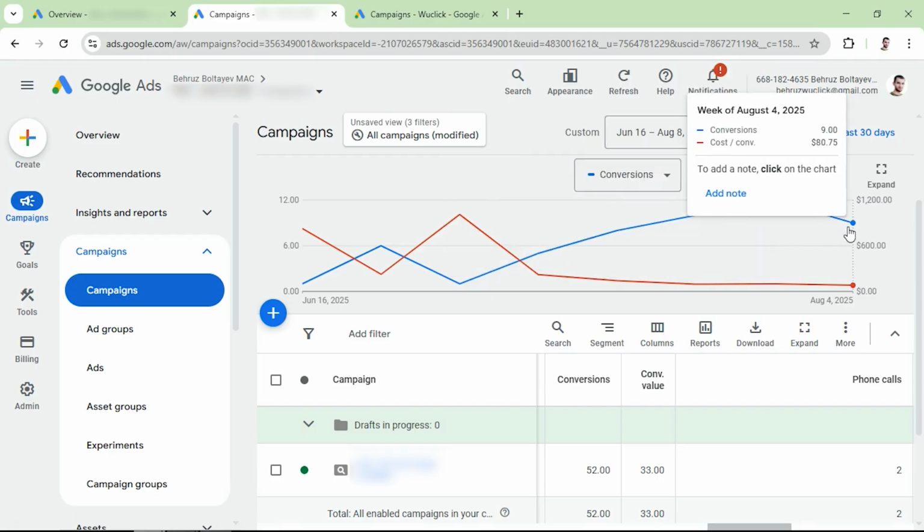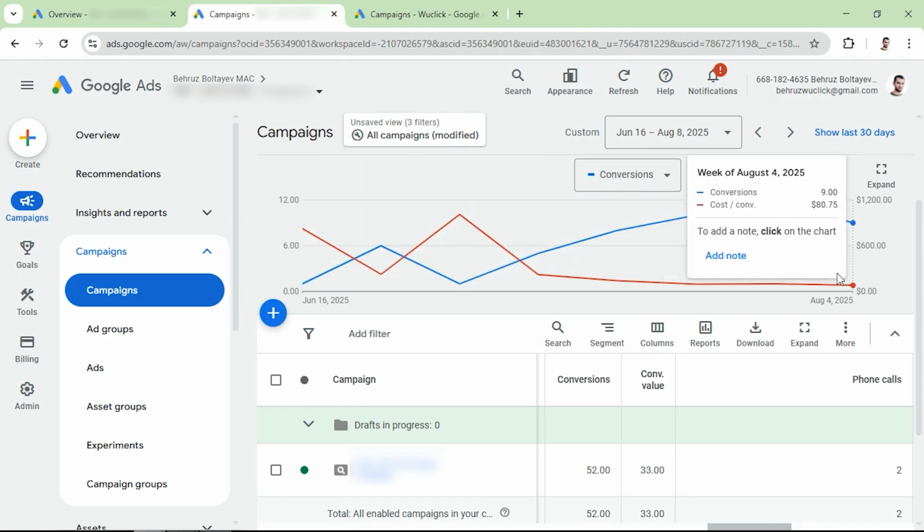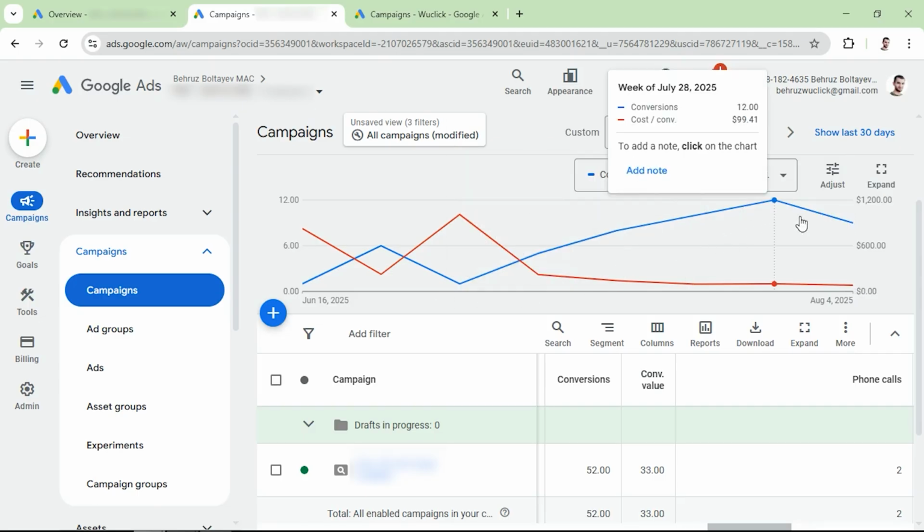The week is not finished, maybe that's why it is showing a slight downward trend. Maybe after the week finishes, it can go higher. So these are the results. The cost per conversion, the cost of each lead we're getting, is getting lower, and the number of conversions is getting higher. I'll share some of the ways I would lower the cost per phone call or cost per lead, and you can do the same.